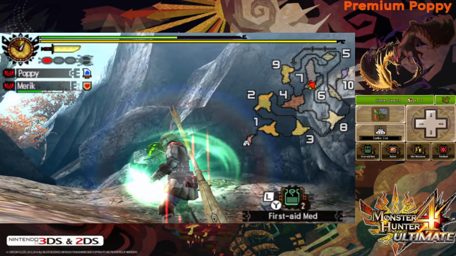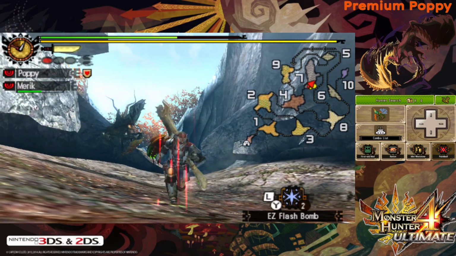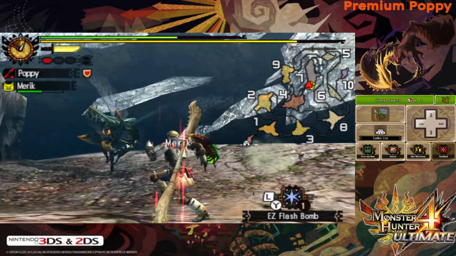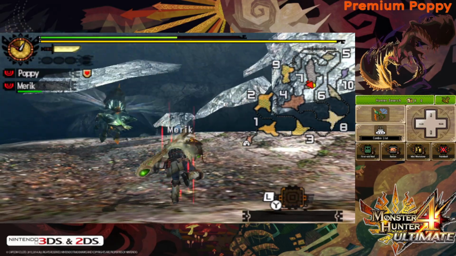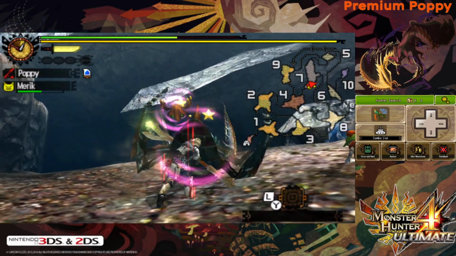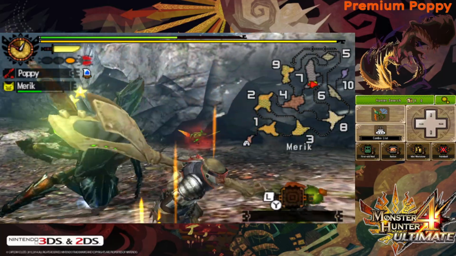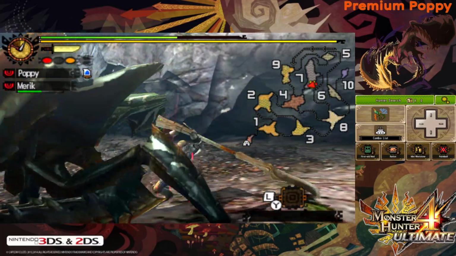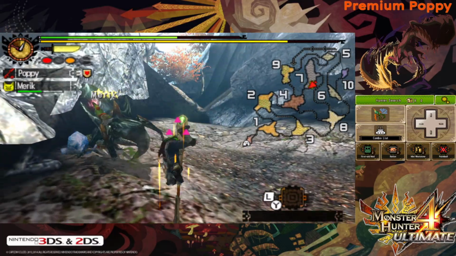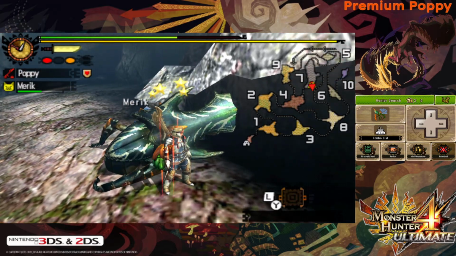Alright, this is where, with flying monsters, the flash bomb comes in handy. Use it and it will knock the monster to the ground, well, if it's close enough, I should say. There we go, just like that. Alright, orange. And there, we got red. Alright, let's try and mount this thing. There we go, we mounted it again, and we stunned it.